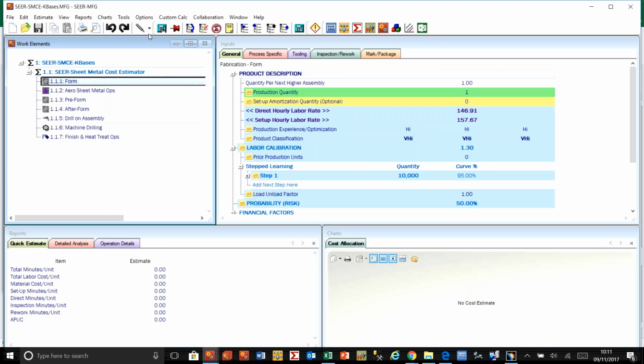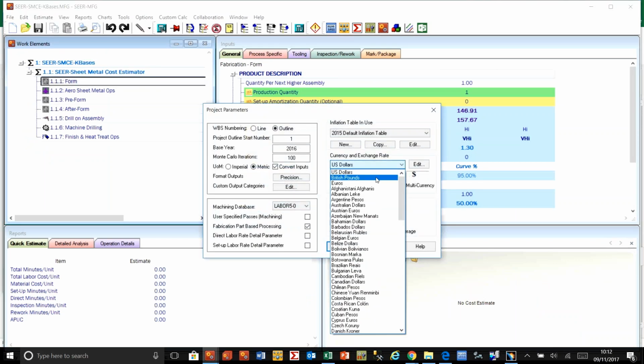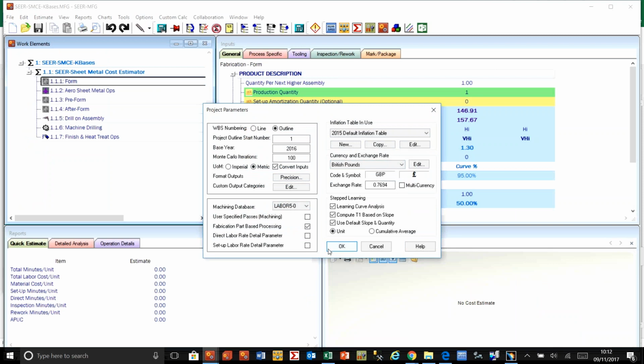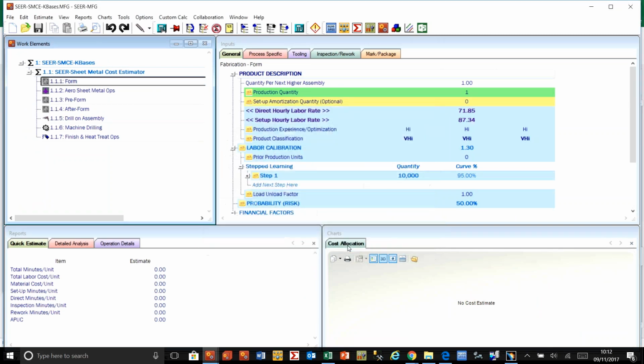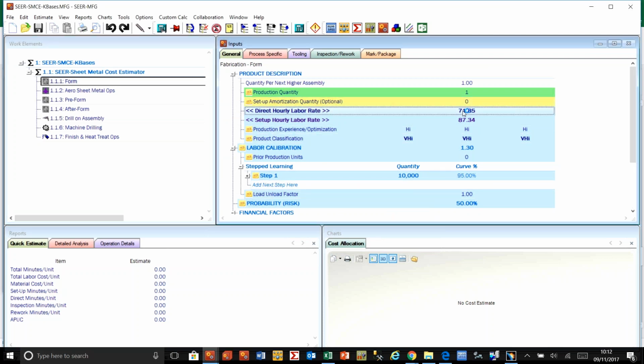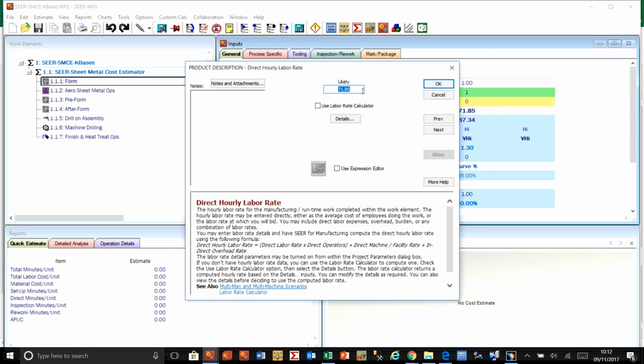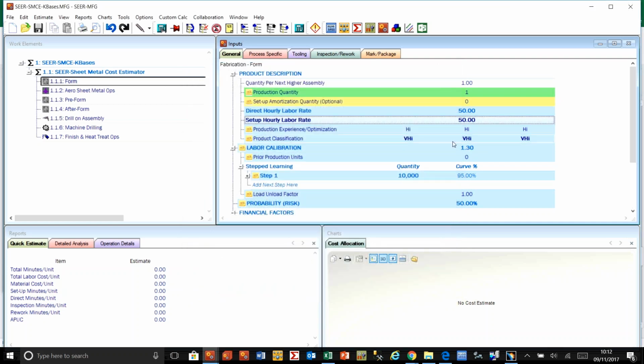They're forming. So I'm going to go options, set project parameters. I don't want to work in dollars, I want to work in pounds. I'm going to save that. Learning, click on OK. I can make changes here. I can work in a labor rate. We're going to work cheaply today and change that. And likewise, that could be rupees, that could be sterling, this could be euros, dollars, etc.